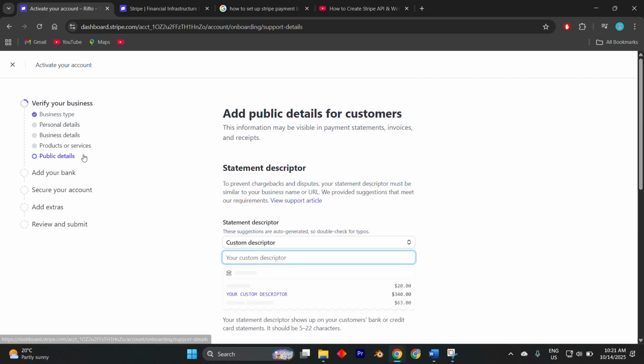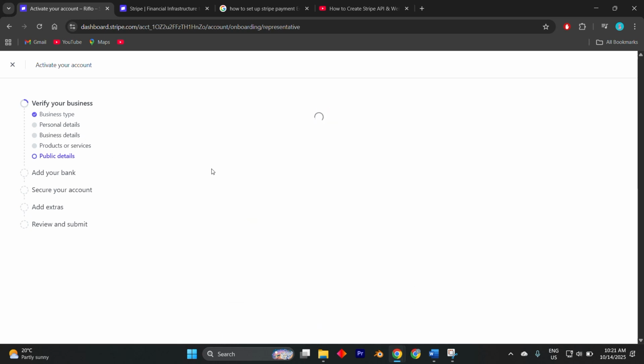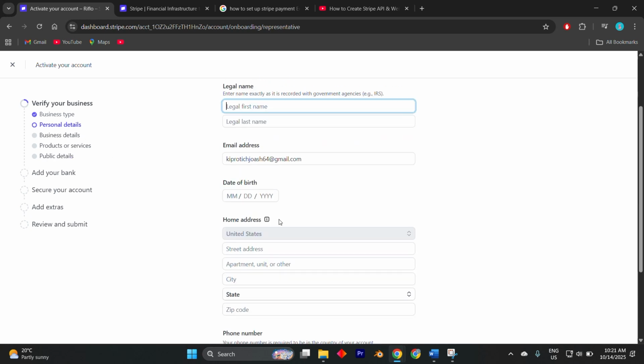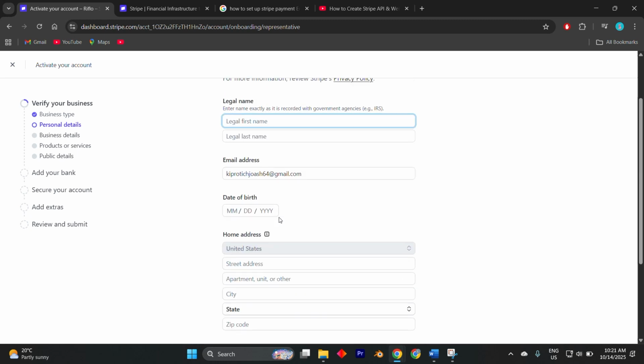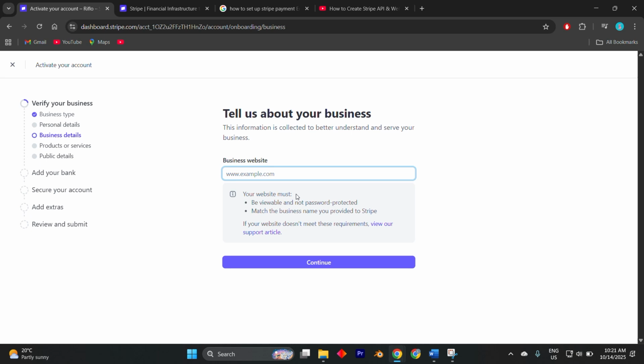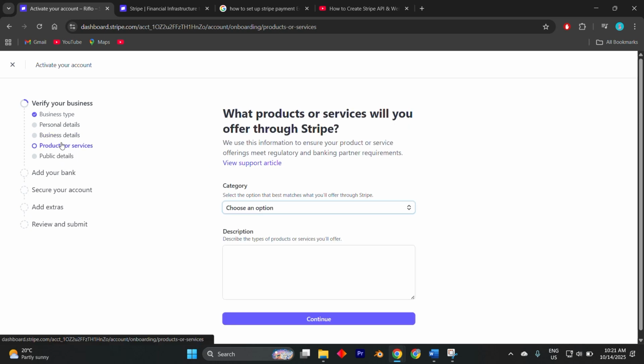Stripe's system will automatically process your information using secure verification technology. This step only takes a few moments and ensures your account meets financial security standards. If you're setting up a business account, Stripe may also ask for your company's legal documents or ownership details. Upload them directly on the same page if required. Once everything is submitted, click Done to finish.